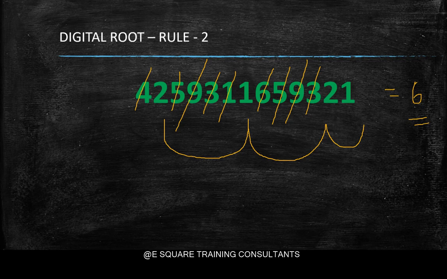Now you must be having a doubt: why would I remove 9, or why should I remove the numbers that count to 9? Not only the answer for this, but also the importance of digital root is explained in another video, the description of which is in the comment box. You can go through it. Moving over to the next slide.